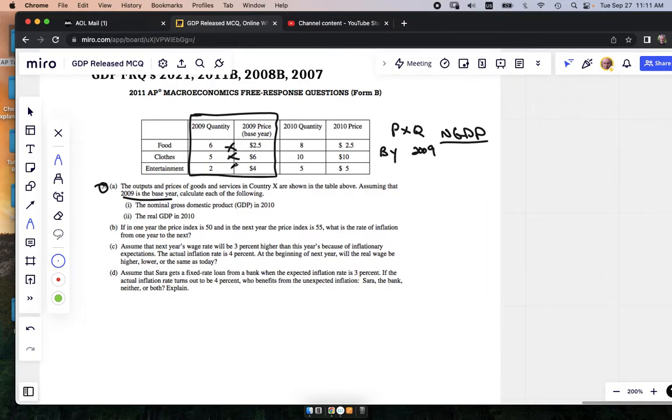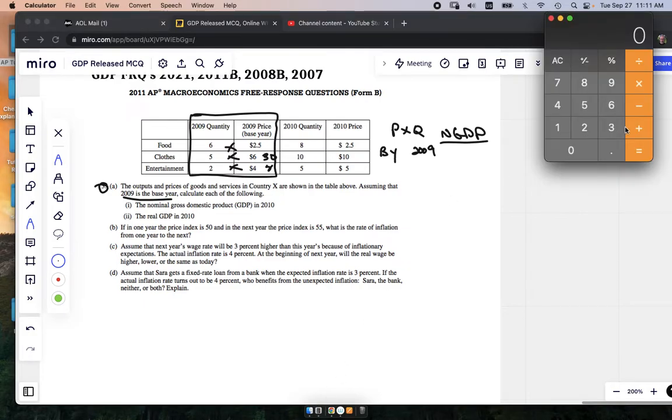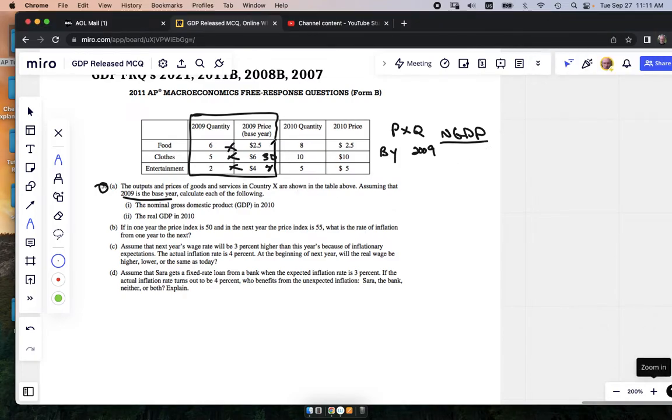So price times quantity, price times quantity. 2 times 4 is 8, easy enough. 5 times 6 is 30. Is this 18? I don't know. Why can't I do that in my head? You'd think I'd be able to do that better, right? 6 times 2.5. You do have a calculator this year, 15. That's embarrassing. 15 it is, so 30, 45, and 8, 53. Is that right? 53? I think so.